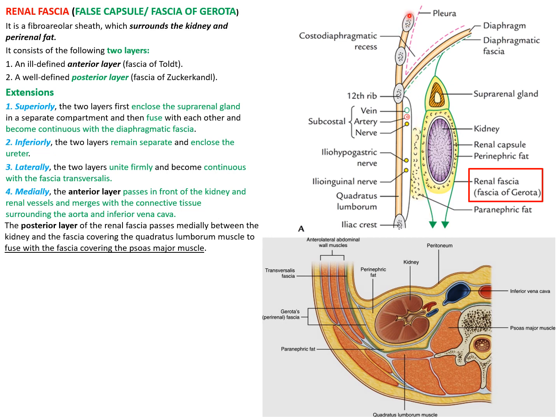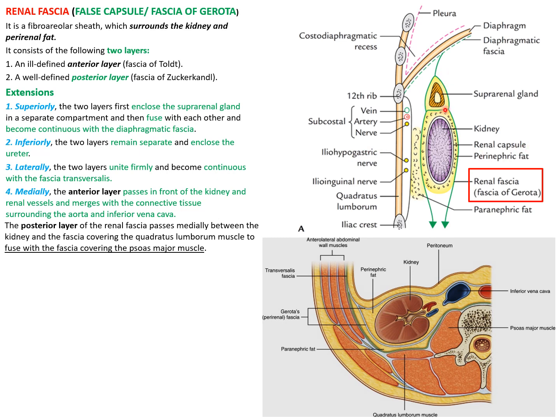This is the posterior aspect of the chest, the posterior abdominal wall with quadratus lumborum. So the renal fascia has two layers, the anterior layer and the posterior layer. We will study its superior extension, inferior extension, the medial extension and the lateral extension.